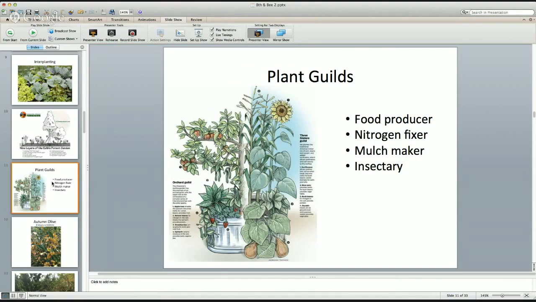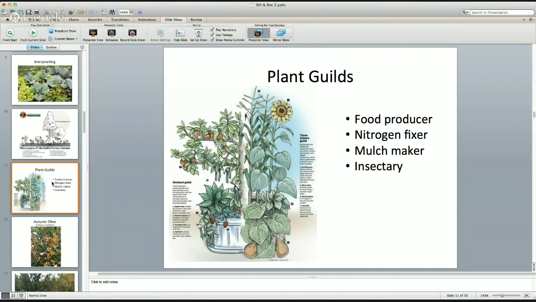So when we talk about plant communities, I think it's important to just step back and talk about the functions that different individuals, different plants might play in those communities. And we often talk about this community, or a well-rounded community, as a plant guild, a group of plants that are all playing on top of, or playing off of each other. And so you have a food producer. That's kind of the obvious one. I think people often jump straight to that.